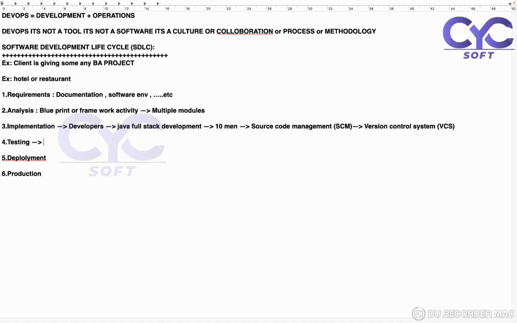Testing will create testing strategies, use cases, and they'll go with different types of tools like manual or automation or Selenium.